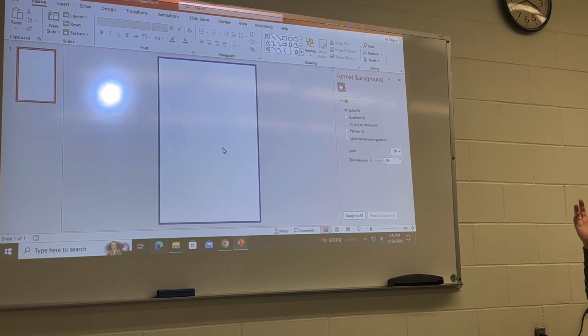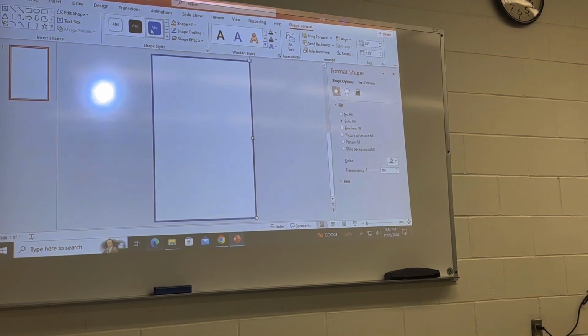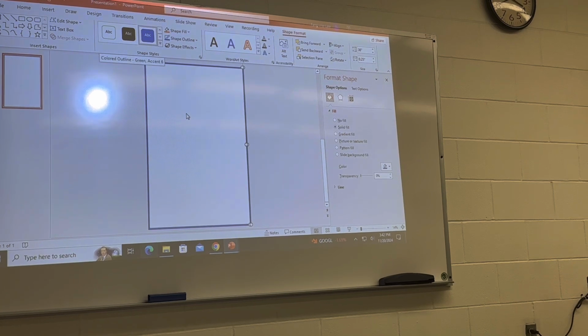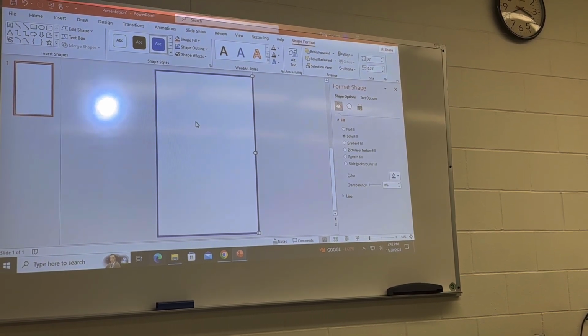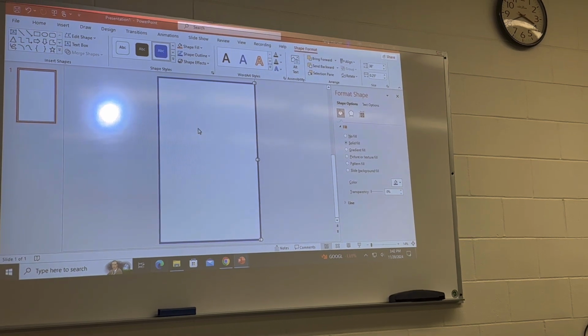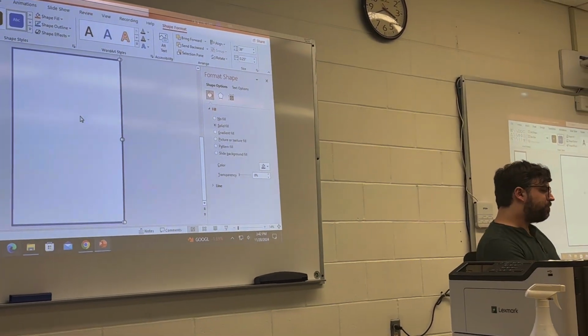If you want it to disappear, you can change these, and instead of filling them with blue, I can fill it with white. Oh. And then it fades into the background, and like I've had my guidelines, but I can basically erase them at the end. You can also delete those boxes at the end once you're done using them.